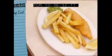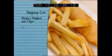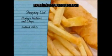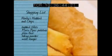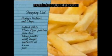And if you'd like to pass off this recipe as your own, just like Tom has, here's your shopping list. To make Henley's haddock and chips, you need to head down to the fishmonger for some fresh haddock fillets. From the market, get some Maris Piper potatoes, and for the fish batter, you'll need plain flour, baking powder and malt vinegar, and some sunflower oil for the deep fat fryer. Finally, grab some lemon, vinegar and peas to finish it all off.